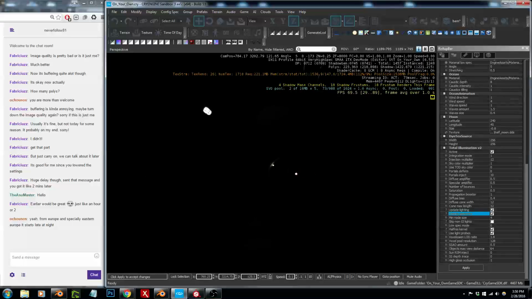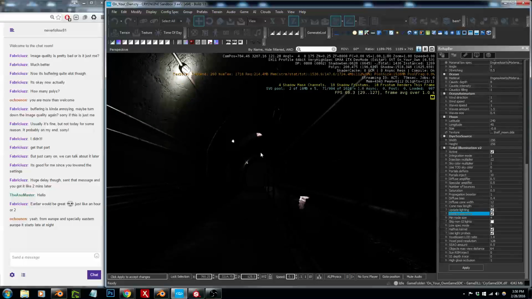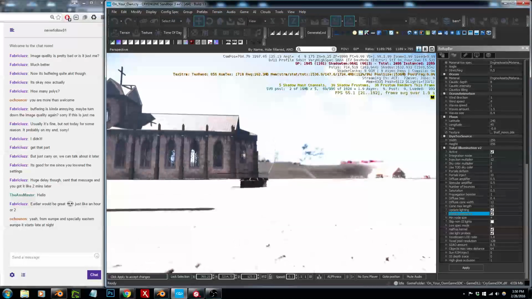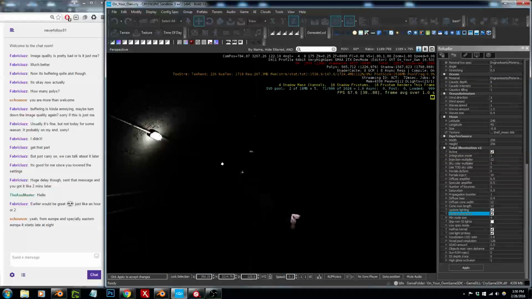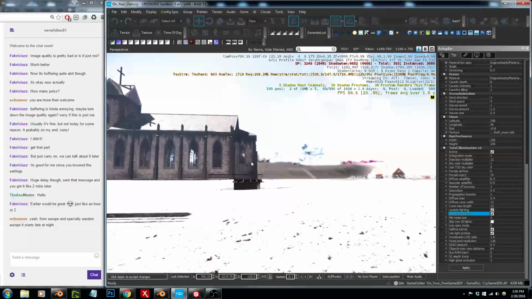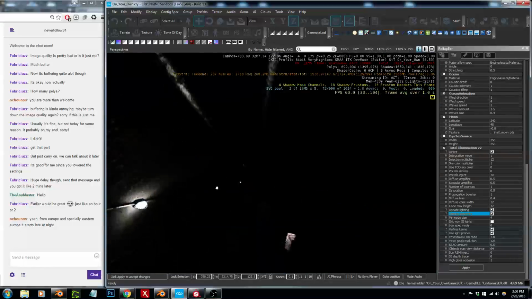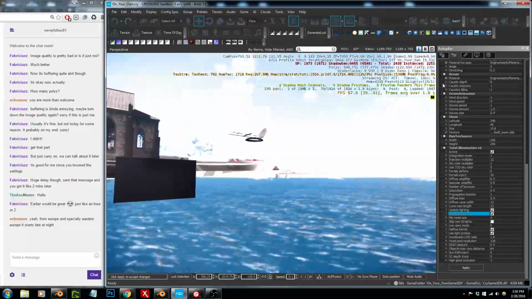So it was always kind of too bright or too dark. So what I ended up doing was, since the voxels happen when you have a hole in the terrain, it was a matter of how far from the terrain I was placing my geometry. So let me show you what I mean.